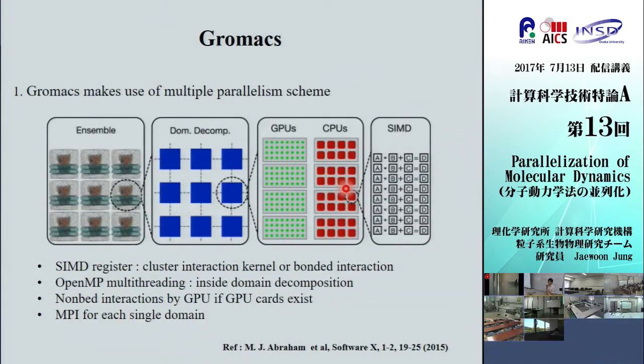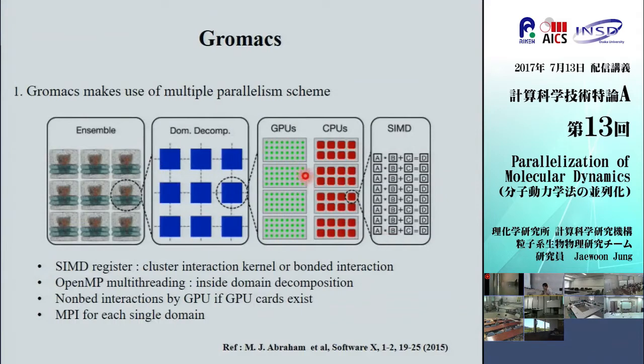So the GPU is very useful for computationally intensive work, but the GPU is not recommendable if there is a lot of communication. So if there are tasks that do not require communication, then GROMACS assigns them to the GPU. Real space computation is performed on the GPU, and reciprocal space calculation is performed on the CPU. And even on the CPU, they maximize SIMD, single instruction, multiple data.